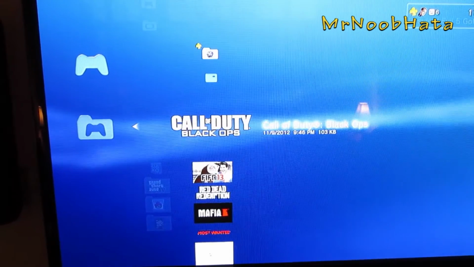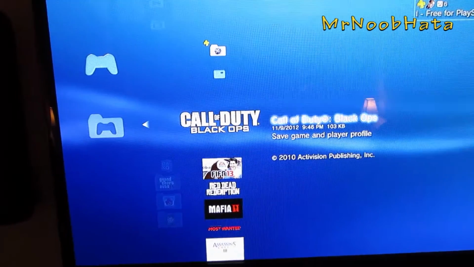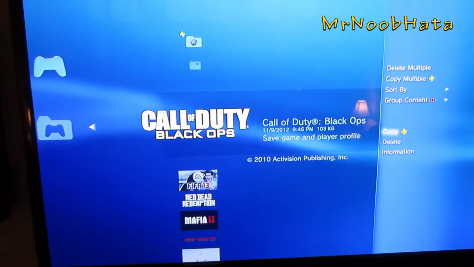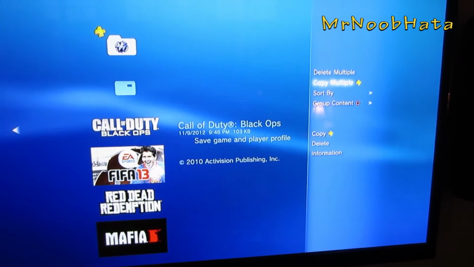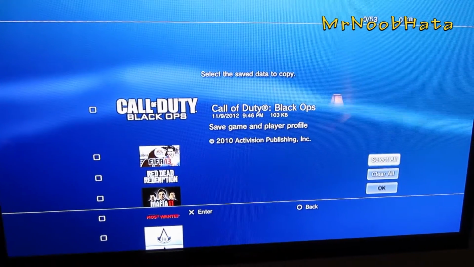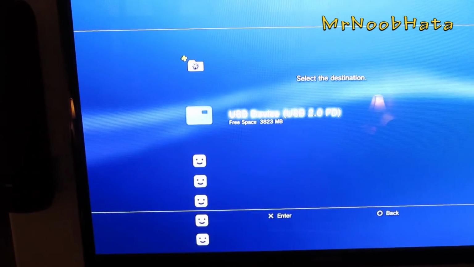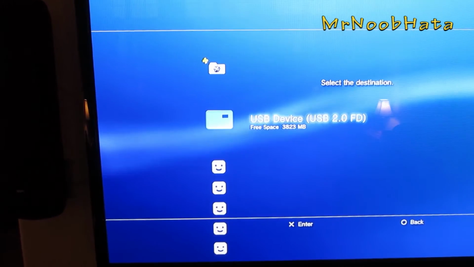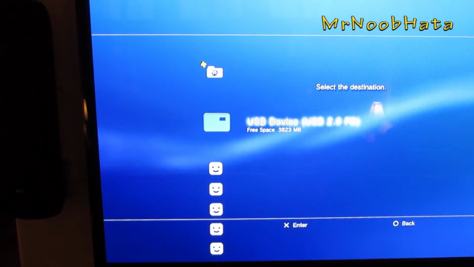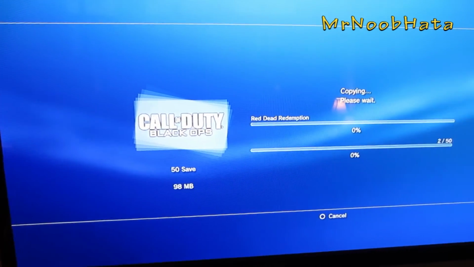This is just optional, if you want to save all that, or if you had another PS3 before. You can just press triangle, go to Copy Multiple, go to Select All, and it'll make a checkbox on all of them. But just note, some might not be able to transfer. Some games, such as Dead Island, simply don't transfer over, I don't know for what reason, but they're just locked. You can't do that.